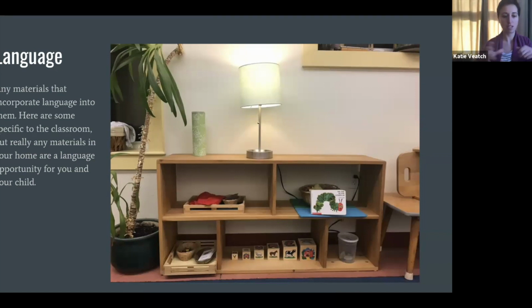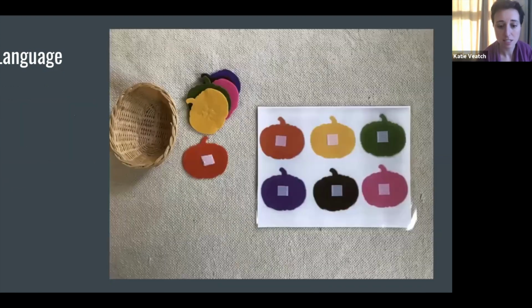Or you can use it to get their attention. If they're going out of control and it's like a rainy day and you're like, how am I going to get through the day? I got to get their attention. You throw some things in a mystery bag and you say, hey, come look what I have. Look what I found. I'm going to put this together. Let's see. And you come and have them sit down with you and then you pull things out one by one and go, oh my goodness, look what I found. And then it can be whatever it is. But it's that buildup and it becomes a language work to sit together.